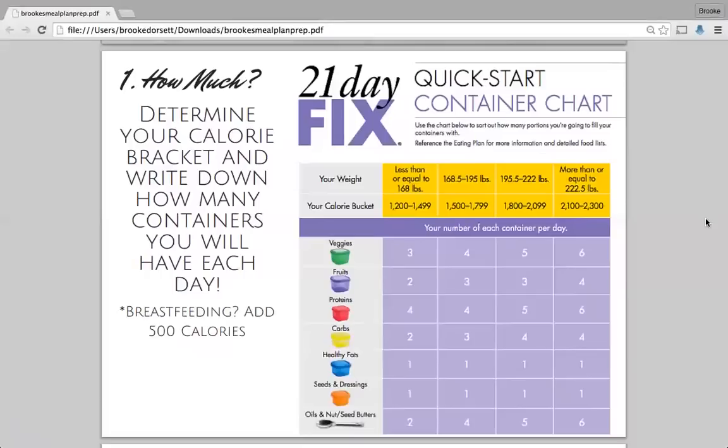But in your booklet, it actually asks you some extra questions. So you definitely want to use the one in your booklet. They're usually about the same, but just make sure that you use the booklet. If you're trying to maintain, your calories are going to be different, so just check that out in your little booklet. And if you are breastfeeding, I get a lot of moms who ask me what they do. We are advised to let you know that you should add on about 500 calories to compensate for that. The 500 calories would just be added on to whatever bracket you're in, so you would probably end up in this bracket or move a bracket up.